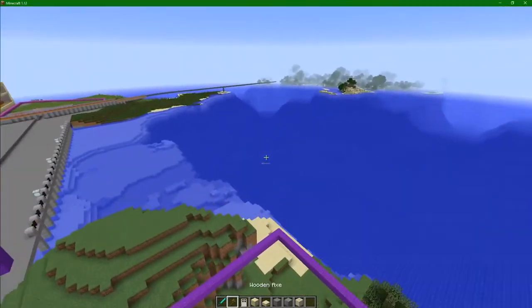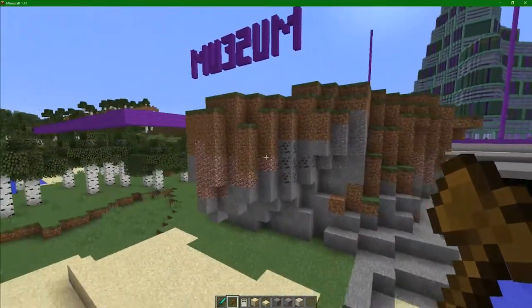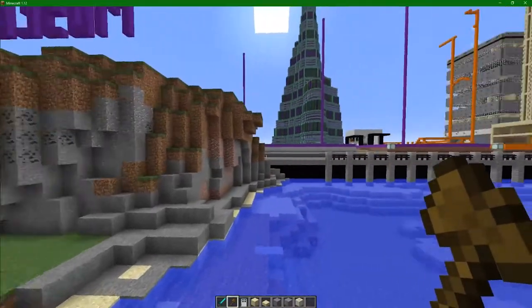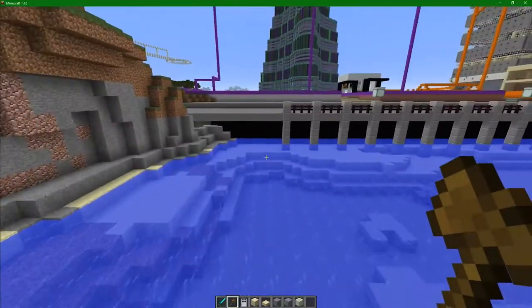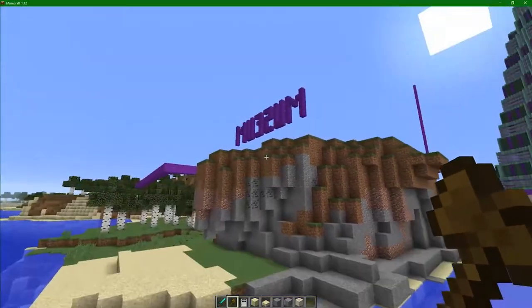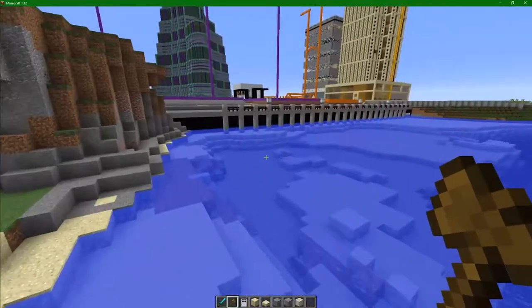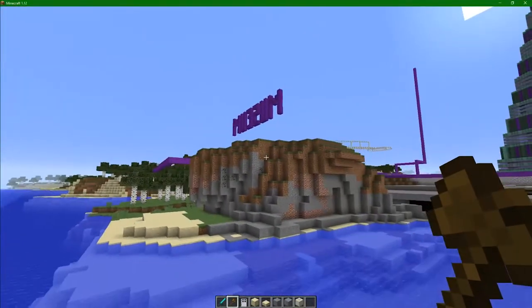So the thing I need to do is make this rock face look a little bit more rocky. I'm not sure if you guys are familiar with coastlines, but you quite often have an area of beach followed by what's called a headland, which is all rocks and cliff faces and stuff like that. And you normally find hotels on the top of them with a lighthouse somewhere nearby. But we're going to put the museum on top of this one.